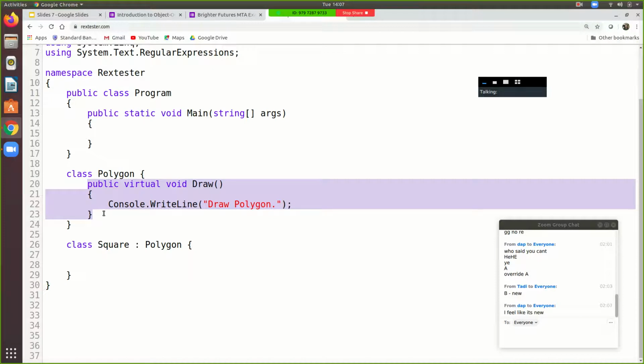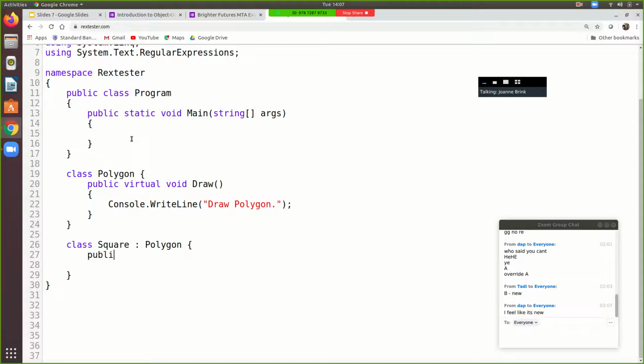Okay, interesting. So you have seen new highlighted in the question now, but I want you to see the exact difference between new and override. What we've definitely seen before is saying something like public override void draw, right?